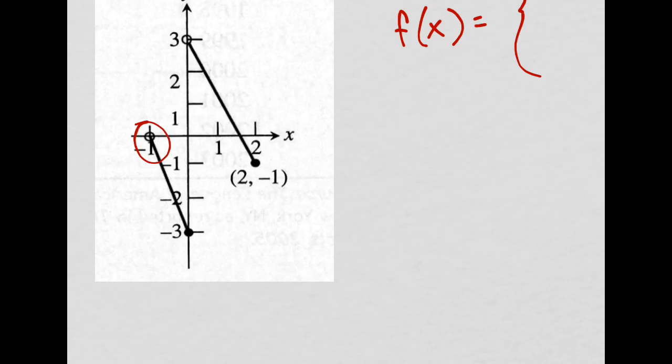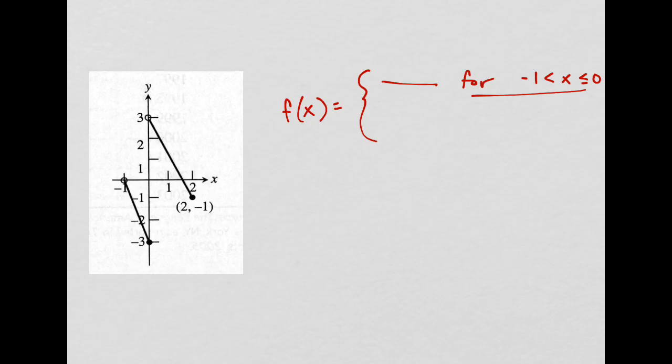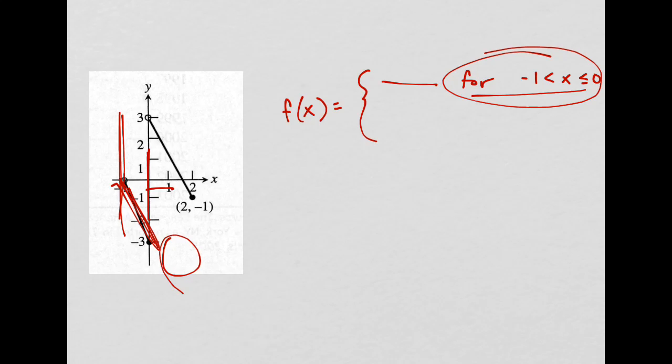Wait, why don't you go from negative 1 to negative 3? Well, remember, when we do piecewise functions, this is the domain. That means just x values. So we have to think of it, well, this line is drawn when x is negative 1, or almost when x is negative 1, all the way till when x is 0. After that, when x is bigger, it's no longer this line. That line doesn't continue down there. So we have that. So that domain is fine.